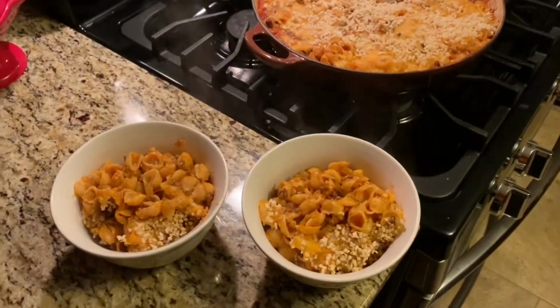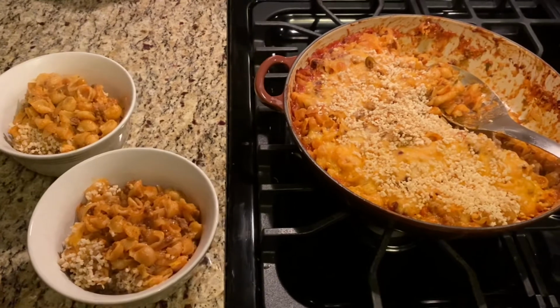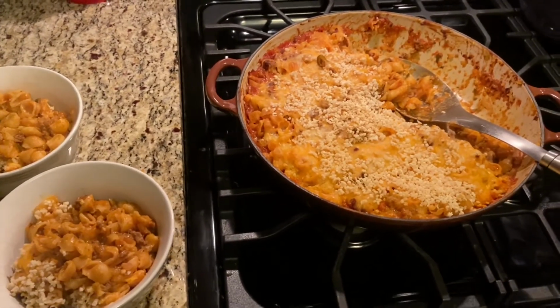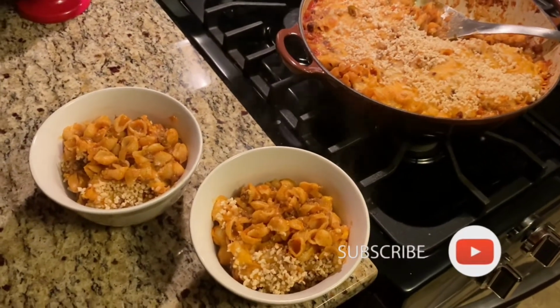This is what it looks like when it's done. This was so good. I'm not going to lie and say that I wasn't skeptical, because I'm not a huge fan of tomato soup on its own, but added to this recipe, it is delicious. I highly recommend this one.